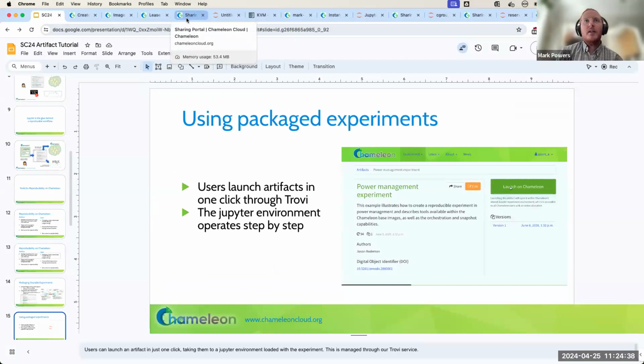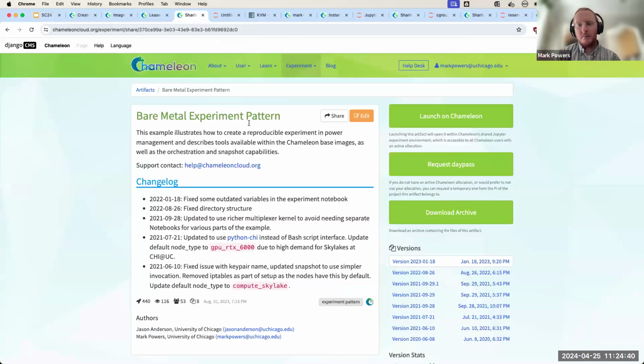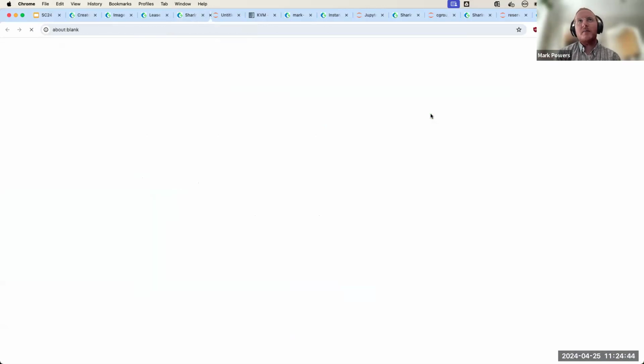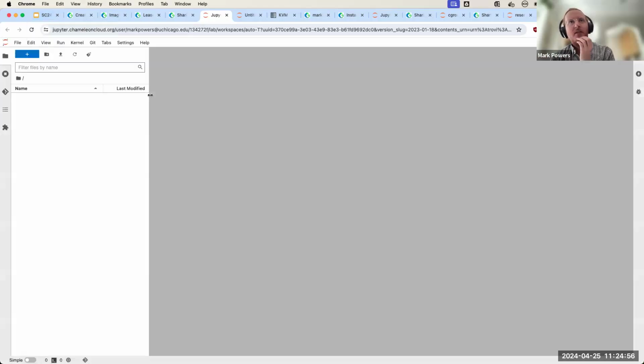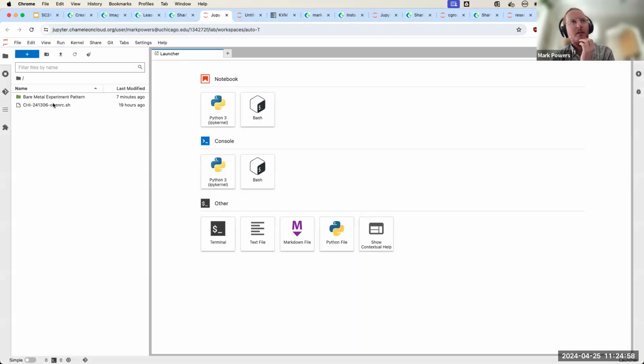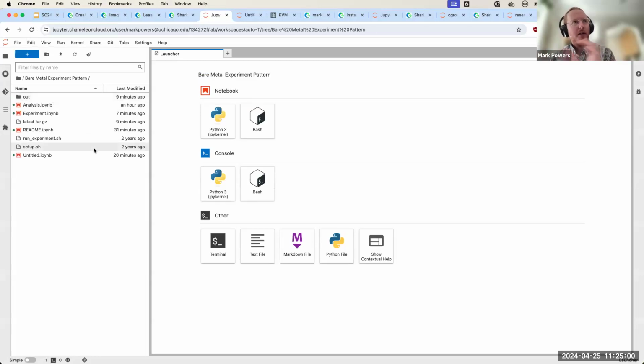On a packaged Chameleon artifact in Trovi, there's this launch button that automatically will take those files and load them onto this Jupyter environment. And I think we saw some of this. It takes a second to load, but here are my files that I just worked with.